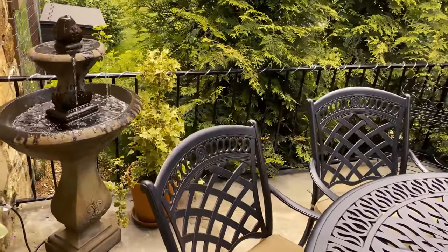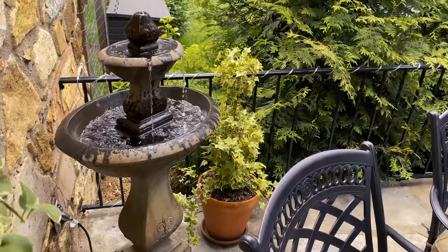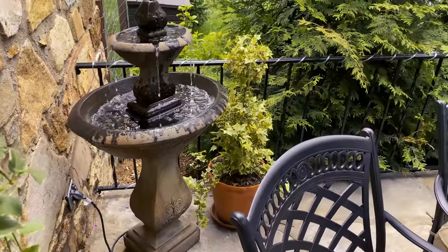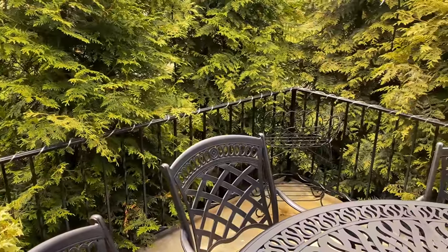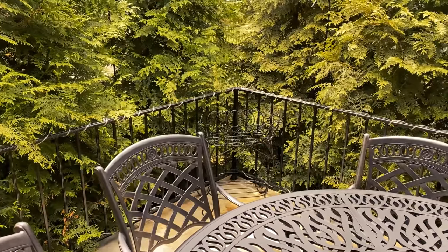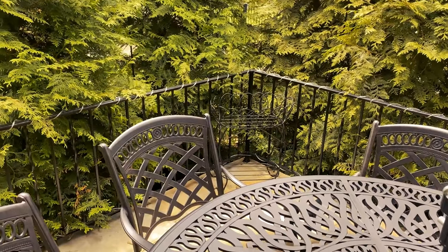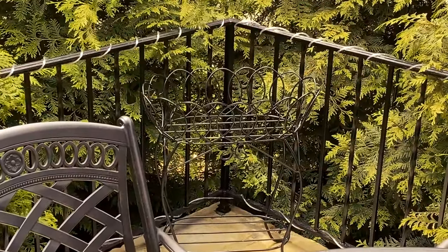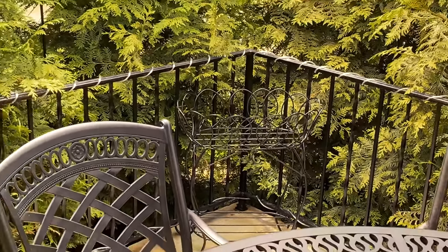So I have my fountain going now, and I planted this little ivy topiary using a form. The water feature is just fabulous. It seems like the birds are just singing louder since I've turned it on. And then the planter was placed in the back corner. And I added some lighting going around the rail. And I still need to add a couple more. And I purchased the lighting tubes from Bed Bath.